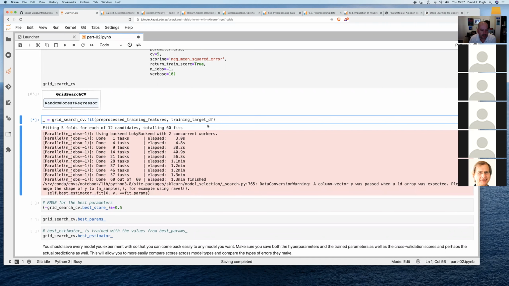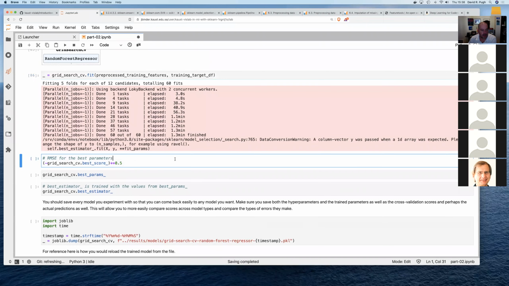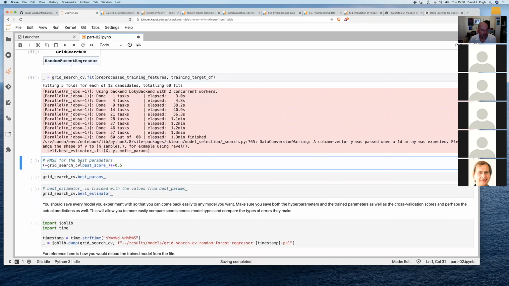And so this is going to take a little bit less than a minute and a half to do 60 fits. So now we can look at the grid search CV, which has a number of different attributes.